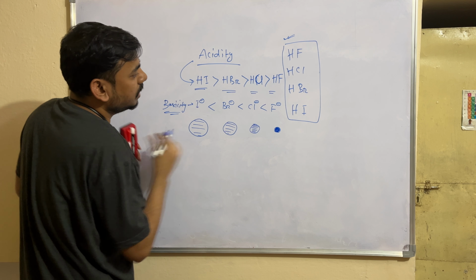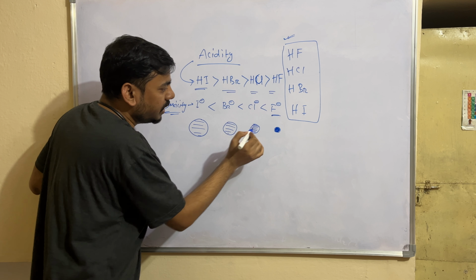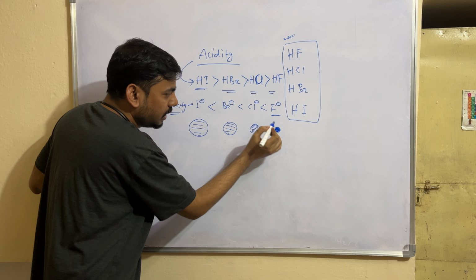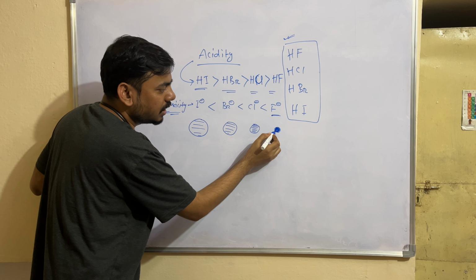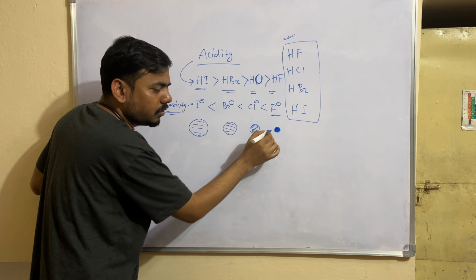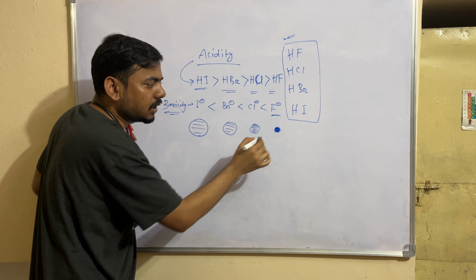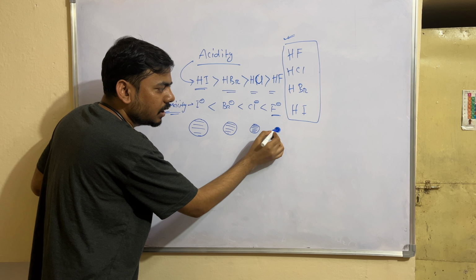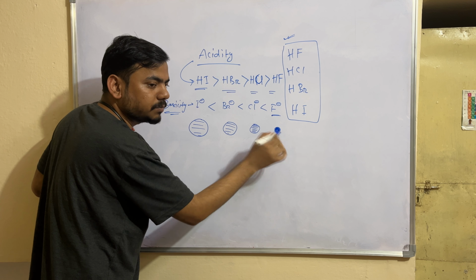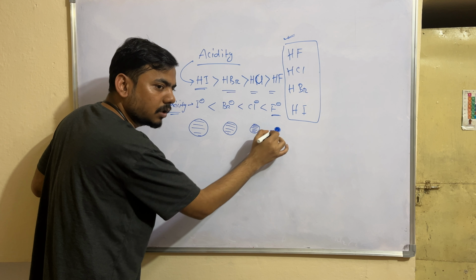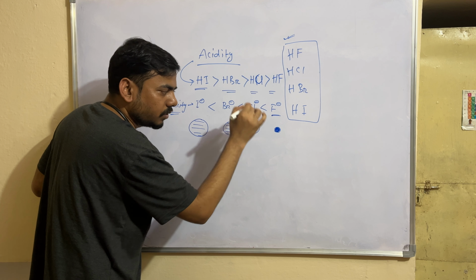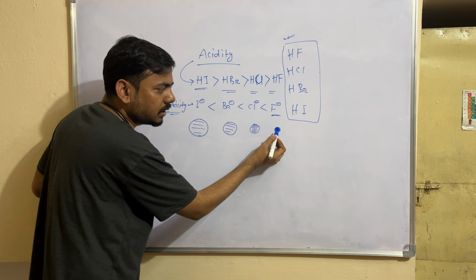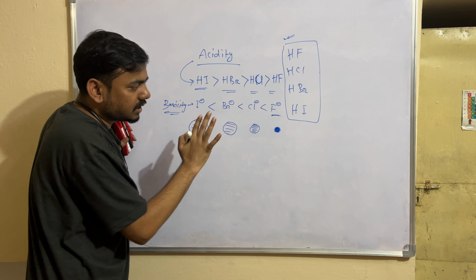Now when we talk about nucleophilicity, a lot of things will come in. This electron-rich species is what we call a nucleophile. When it goes and attacks any electrophilic center, it is called a nucleophile. If it gives its electron to H plus, then it is a base. If it gives its electron to a particular electrophilic center, it is a nucleophile. Once it attacks a particular electrophilic center, many things come in between.